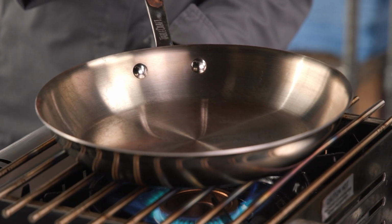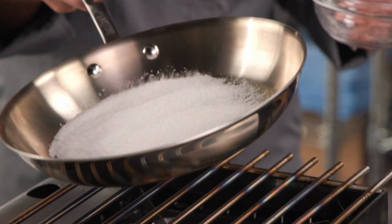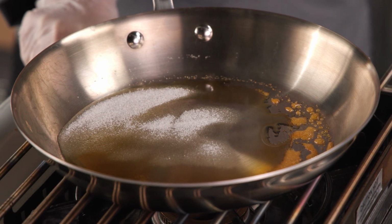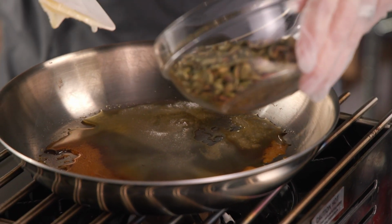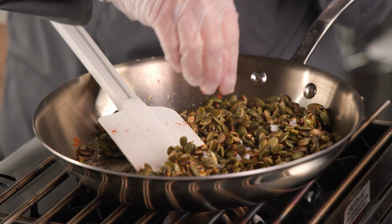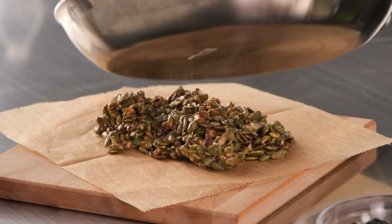We'll add the sugar to the pan. We're just going to give it a shake one time to get a nice even layer. And we want to melt the sugar. Now that our sugar has melted, we're adding our toasted pepitas. We're adding some Maldon sea salt, and then we're also adding cayenne pepper. Pour these onto a prepared tray.